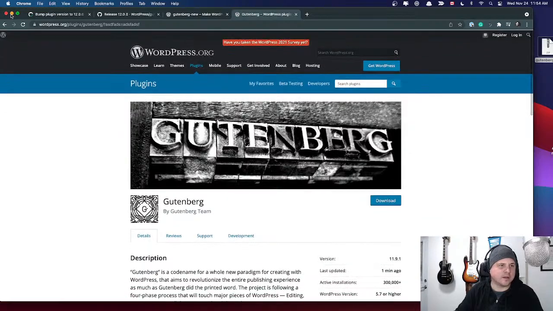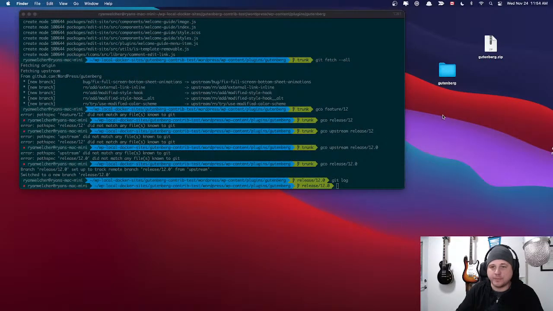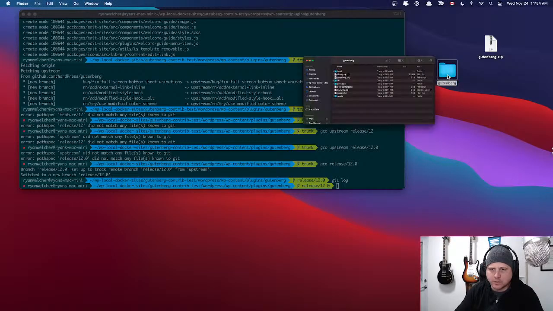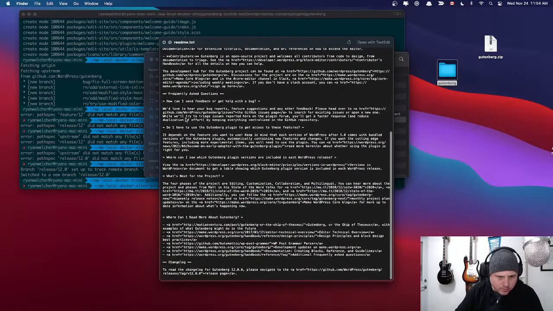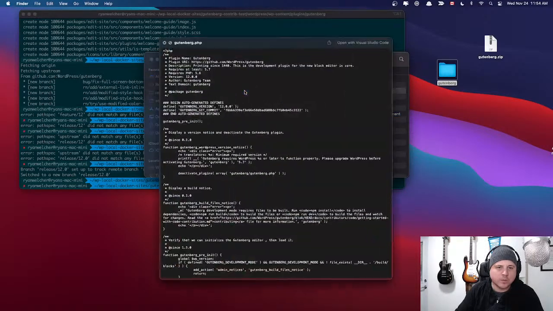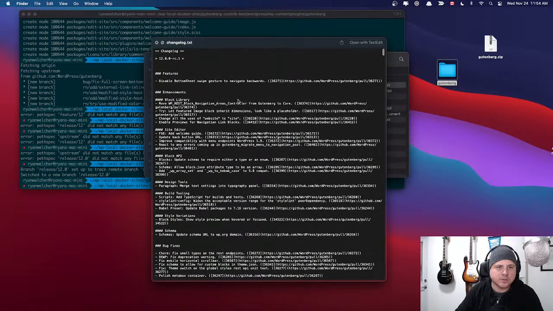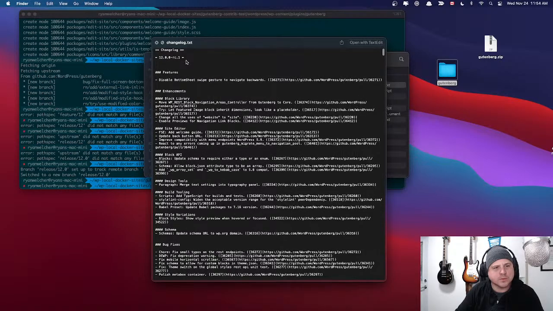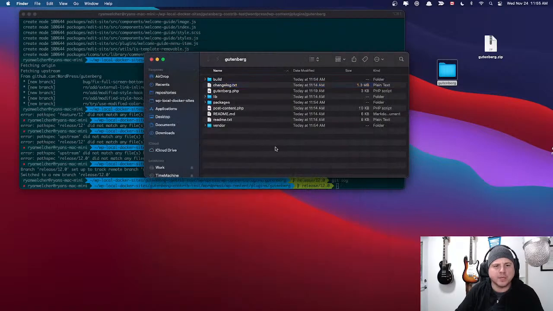I have a feeling that's not anything that we need to be too worried about. What we can do though is take a look in the Gutenberg zip. This was the artifact that was created and added to the release that I linked up there. So if we look in the readme text, we should see. Okay, so it's got the right version there. That's cool. Changelog. Where did that come from? That shouldn't have been there. Oh man, did I make a mistake?